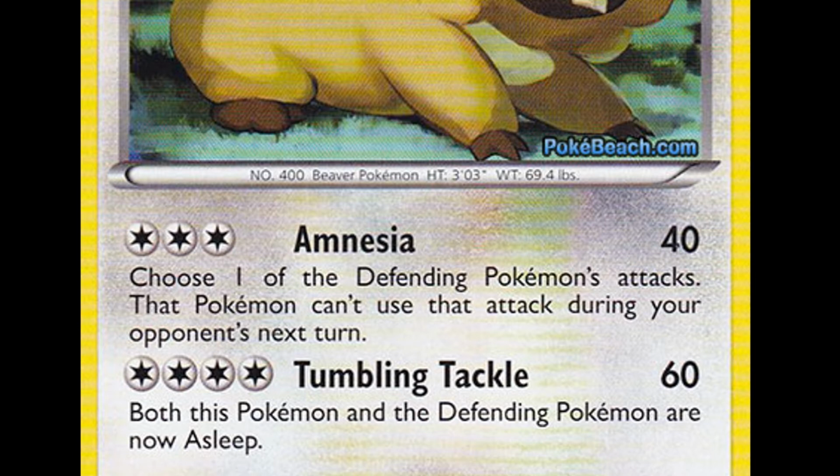it's called Amnesia for a reason. Not only does it do 40 damage, but you get to choose one of the defending Pokemon's attacks, and that attack cannot be used during your opponent's next turn. So if you're going up against, let's say, a Ho-Oh EX, or a Sigilyph, or a Darkrai, all those Pokemon only have 1 attack. So if you can make them forget that 1 attack for 1 turn, they have to find another way to attack you that turn, or else they can't.